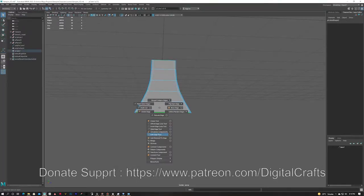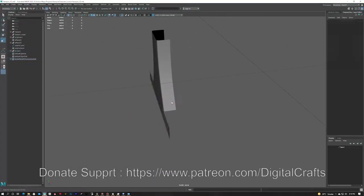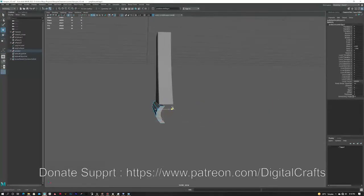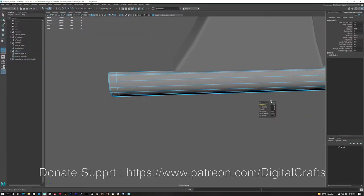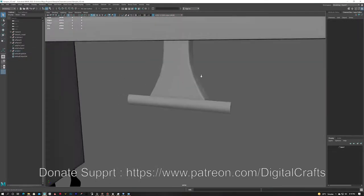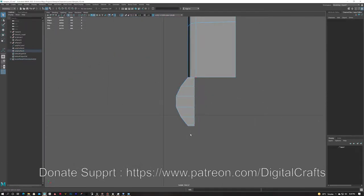So here I added a bevel in order to smooth out the curve, and now I'm extracting a face from it and adding an edge loop and then beveling it out to make sure to add a smooth curve to it. And now I just bridged the alternating faces and added additional edge loops so that it stays smooth and sharp. So this is the same part.